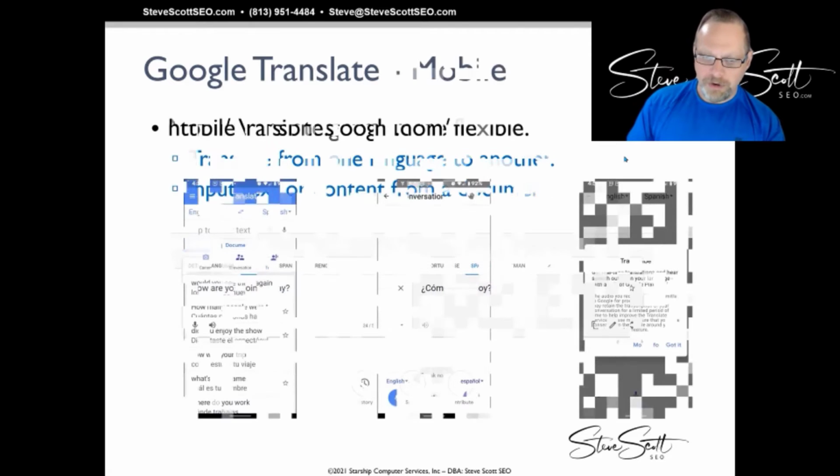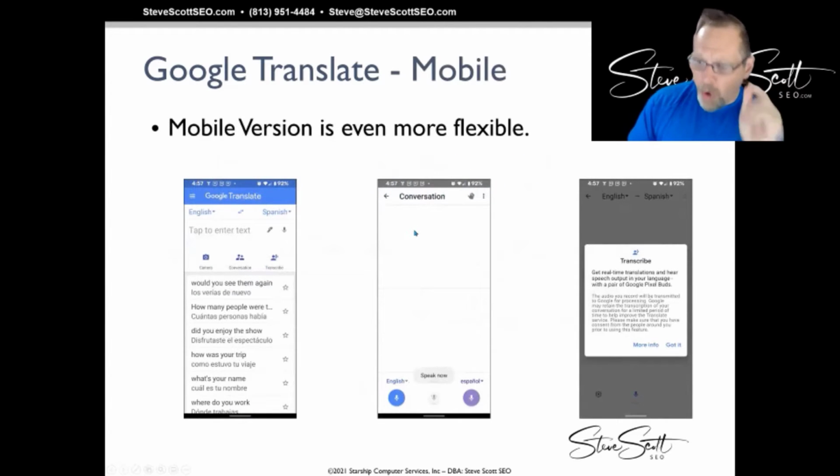You can also, though, from the mobile version, and it's a lot more interesting, okay? From the mobile version, you can do the same thing with the translate part, where you can type something in here and it gives you the version that you want. There's a whole bunch of languages you can choose from. You can see here I have a bunch of different things below.